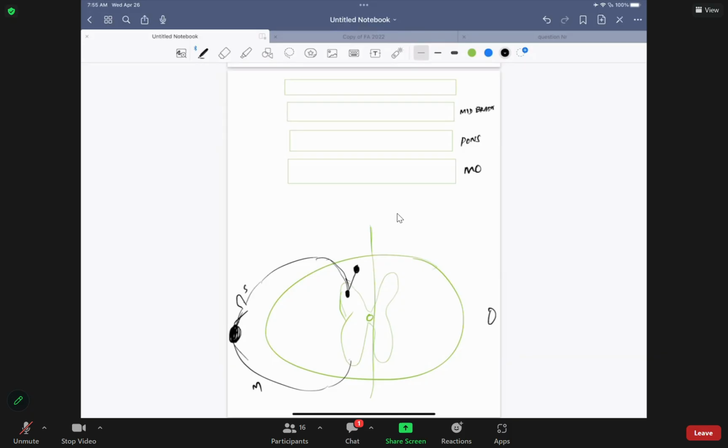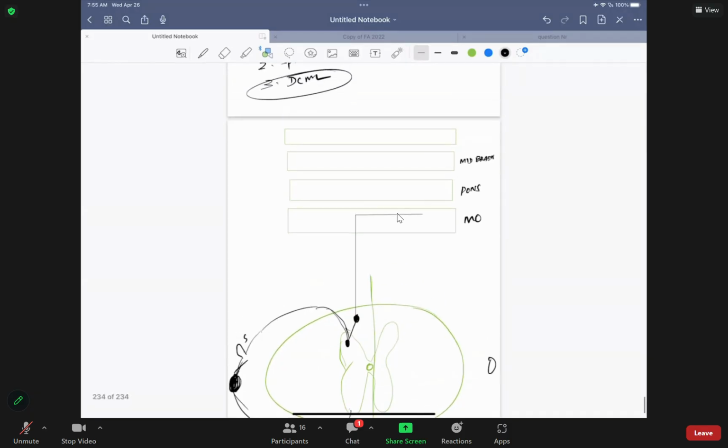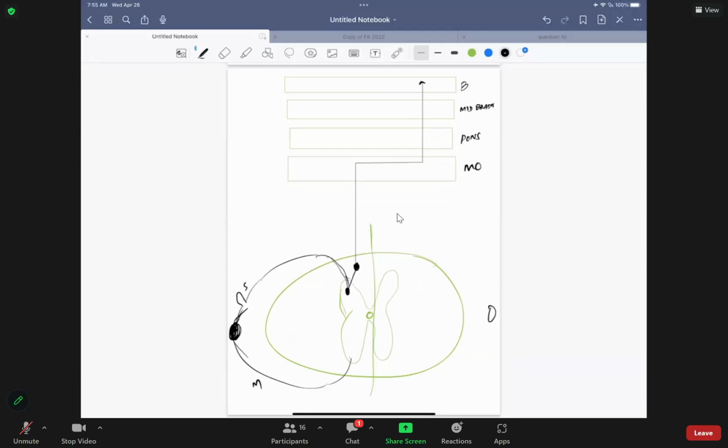So the complaint will go to this location. Is everybody clear, folks? From there, we are creating a track. That is your dorsal column. The track goes all the way up. And in the medulla oblongata, especially the upper part of the medulla oblongata, they cross to the opposite side and go all the way to the brain, folks. So that's your brain. I'll put B here.